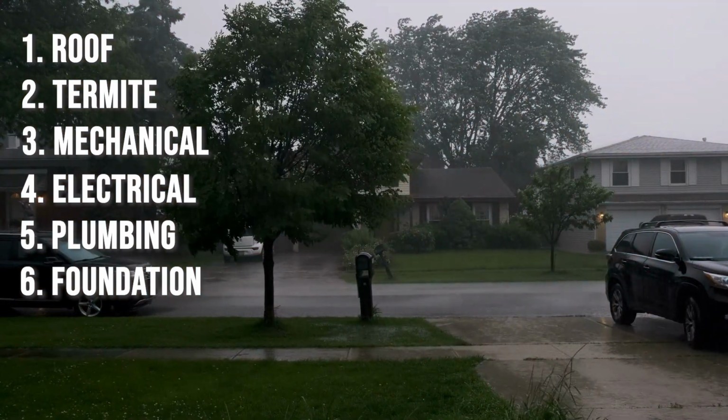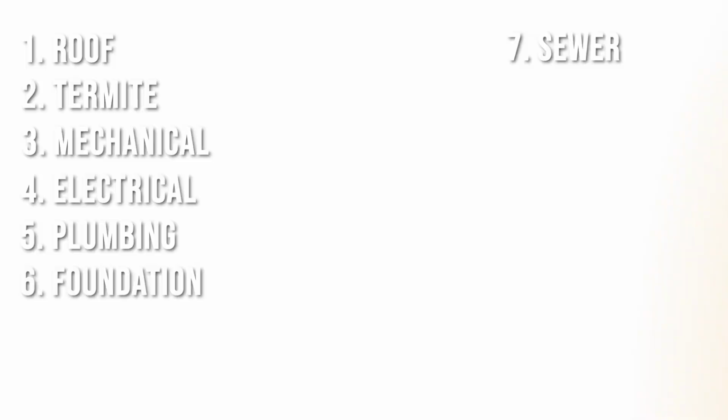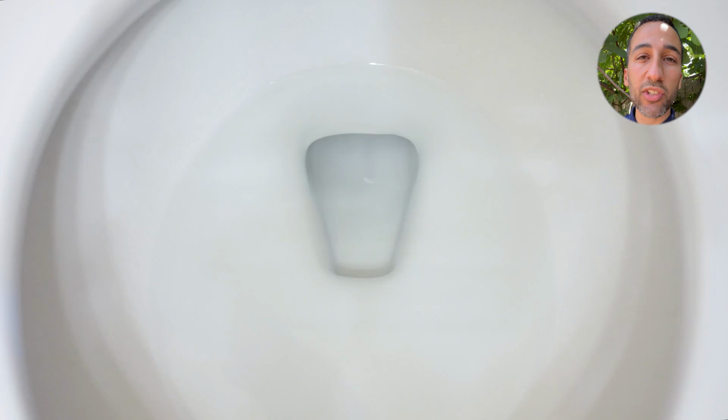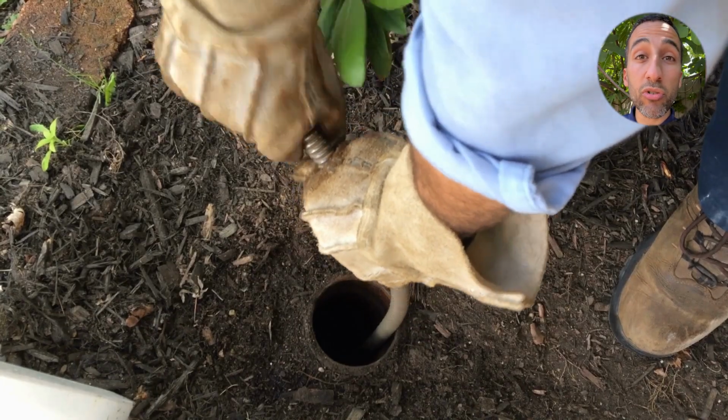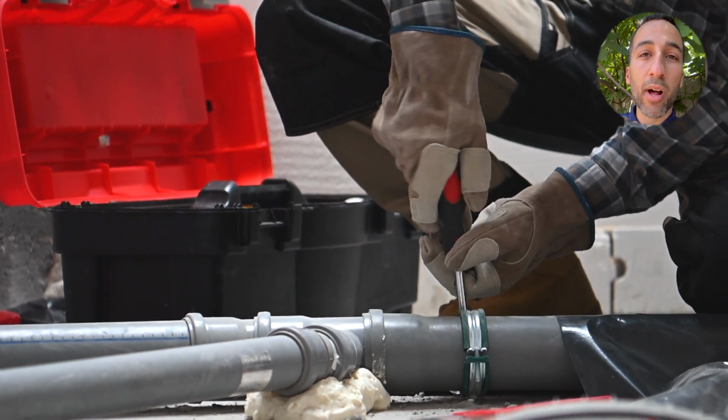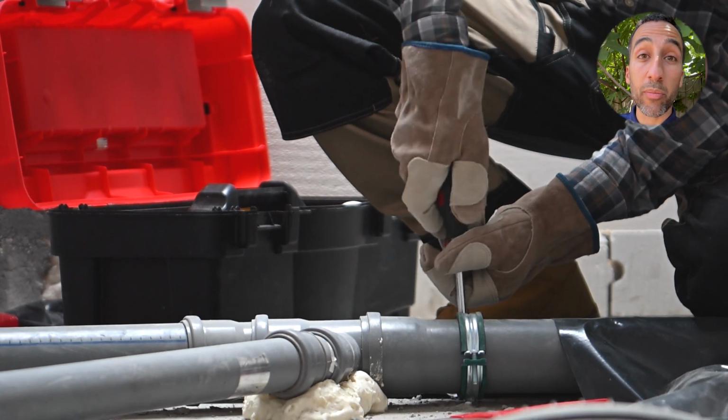Then from the foundation, I want to hire a sewer technician or a plumber or a camera technician to run a camera through my sewer line all the way out to the city main or into the septic tank to see if there's any root intrusions or offsets in the sewer line or breakages in the sewer line, because that's going to create major problems with blockages that are going to bring water back into the house, and we don't want that.